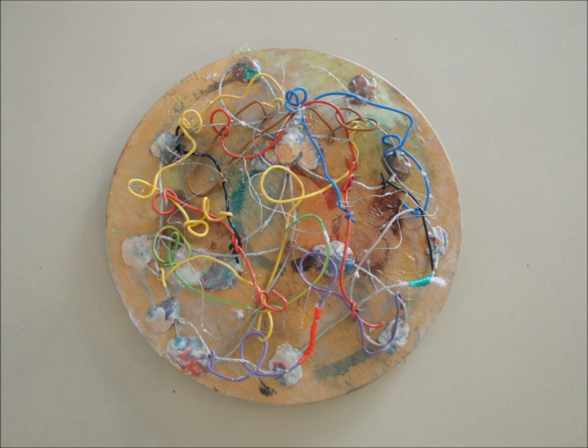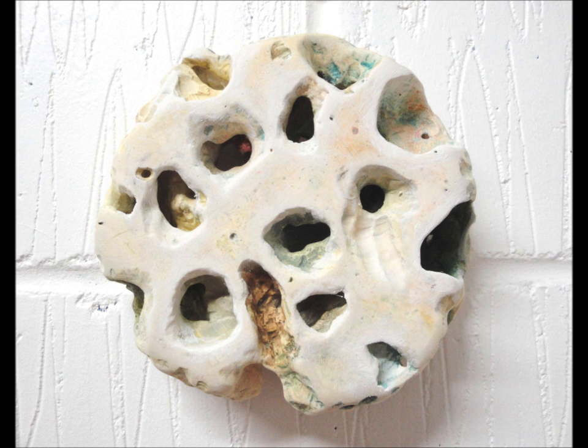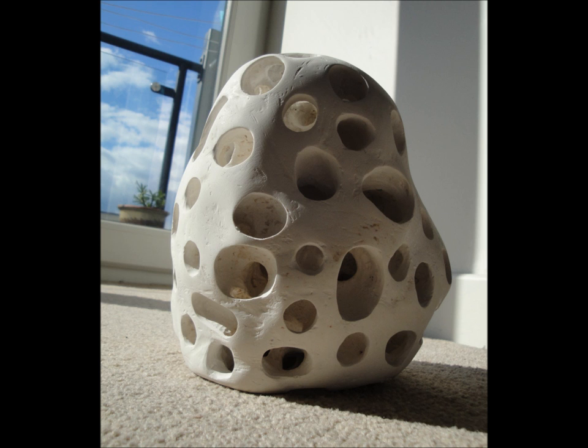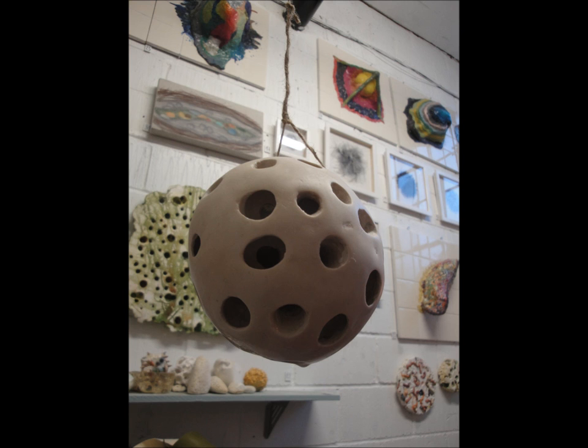When you started your sculpturing, where did the organic side come from? Because when you talk about getting your hands into your material, it reminds me of a child playing in the sand or in water. Did you have childhood memories while doing your work? Not so much — well, I'm always a child and always will be. But it's also seeing new approaches and developing my own technique that excites me — like casting grapes into plaster and then digging them out to get the textures. I used plasticine as well. Just really exploring everything there is. I'm not afraid of using the simplest materials, or metal as well.